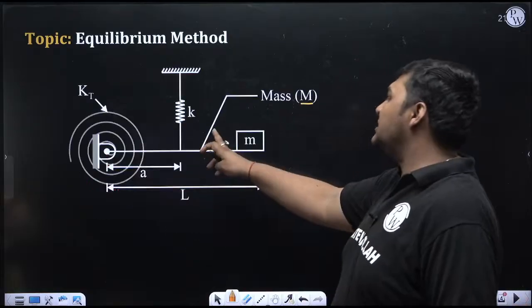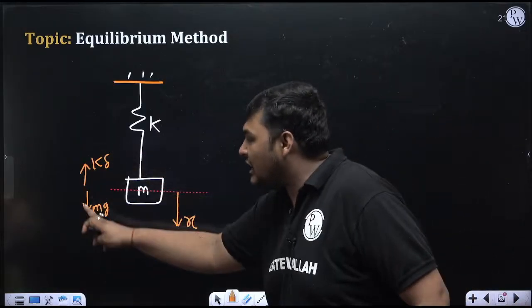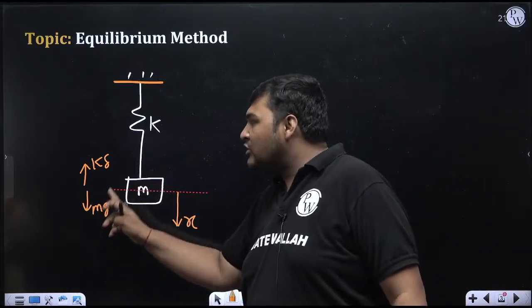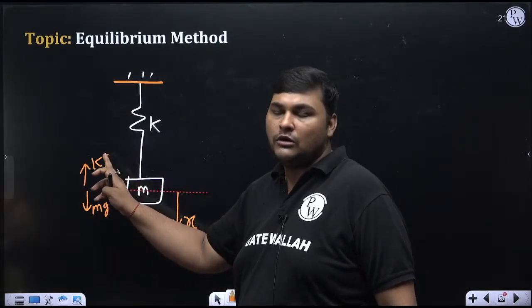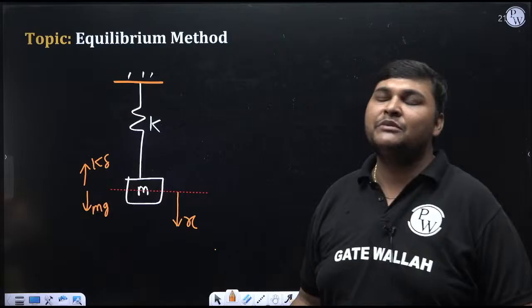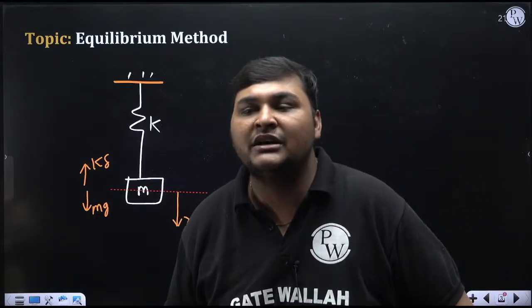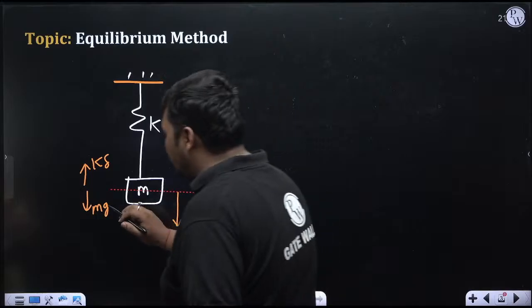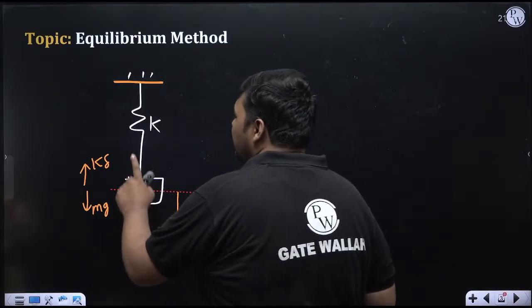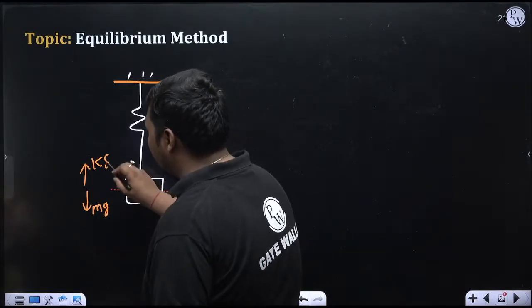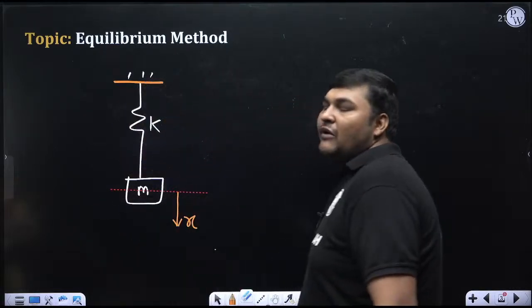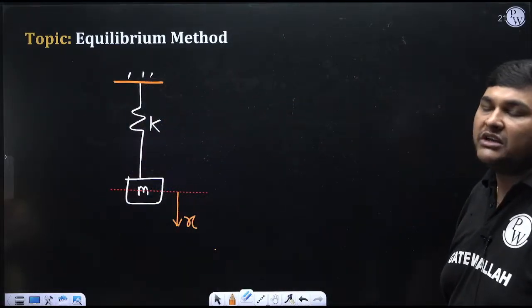But if I talk about this case again, you will do this analysis now. It has no sense, because ultimately if you consider weight, then we have to consider the static deflection force also, and they will cancel each other. And if they are cancelling each other, what is the sense in considering those forces? So in the direction of vibration, if due to weight static deflection is coming in the spring, these two forces will get cancelled with each other. So while deriving the equation of vibration, we will not consider these forces.